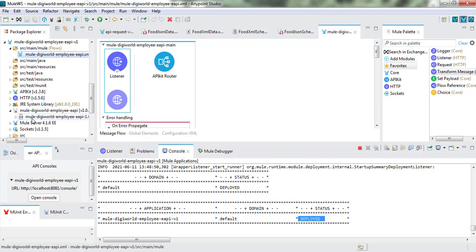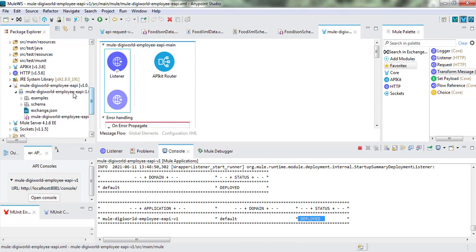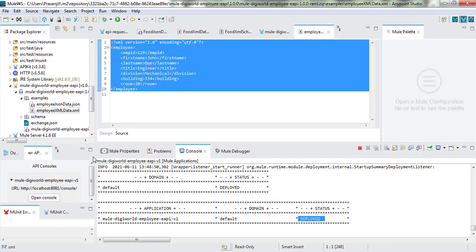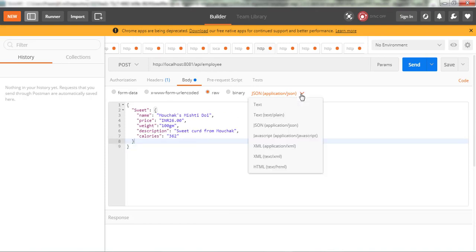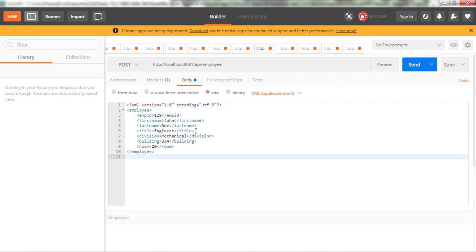So this time I will open that API specification project which is referred here, and in the example section we have our XML data as well as our JSON data. I'll take it from here. Then I'll go back to Postman, select XML, and replace this. So this is our URL, the method is post, and the body is XML, right?